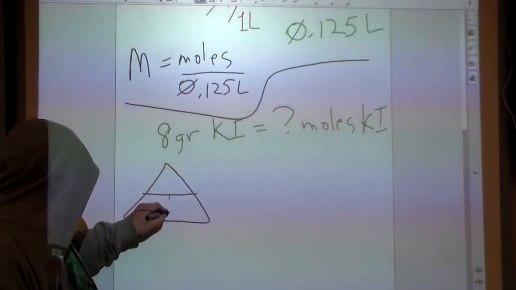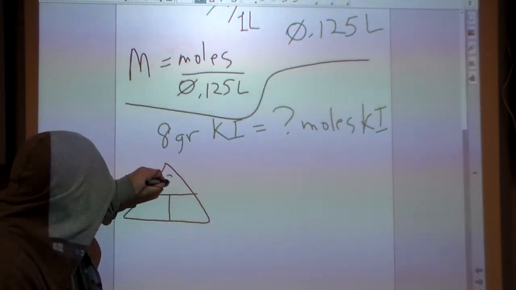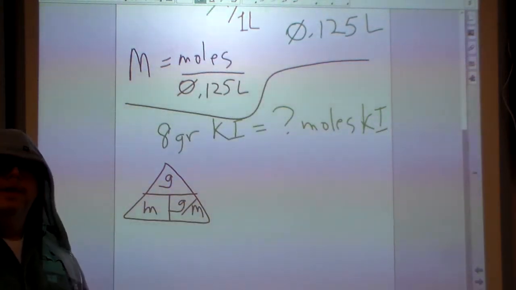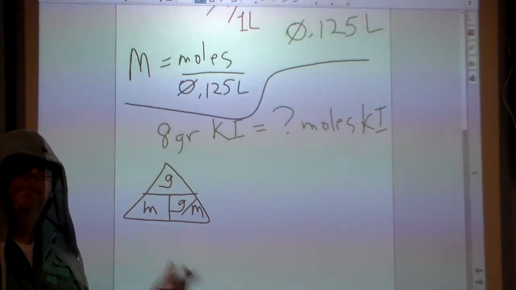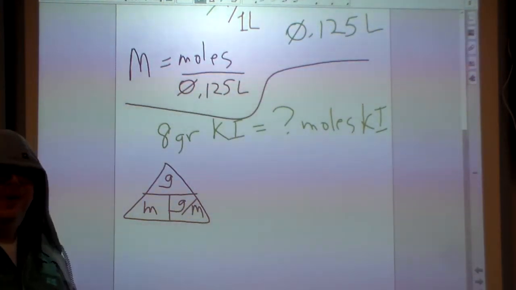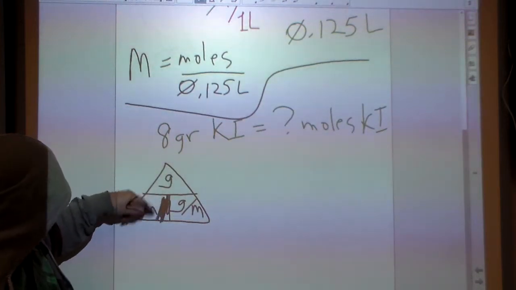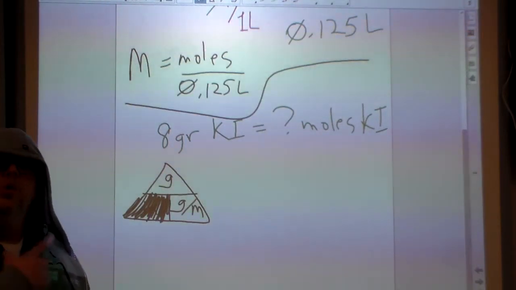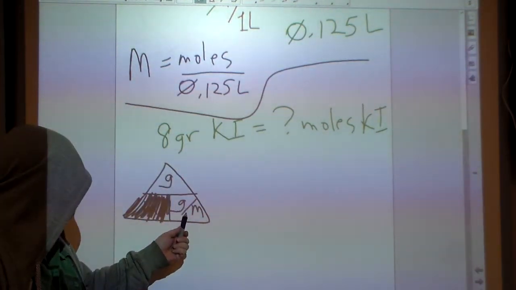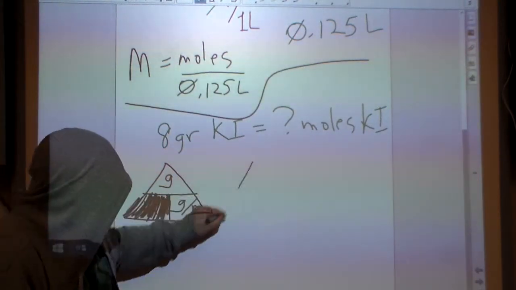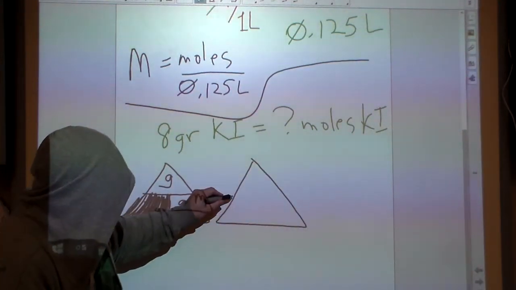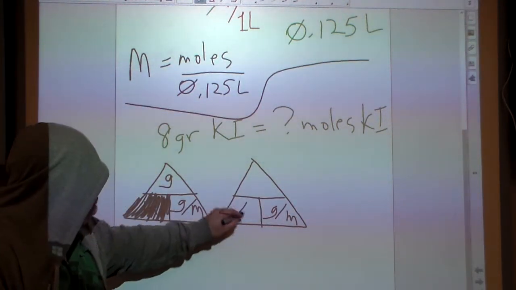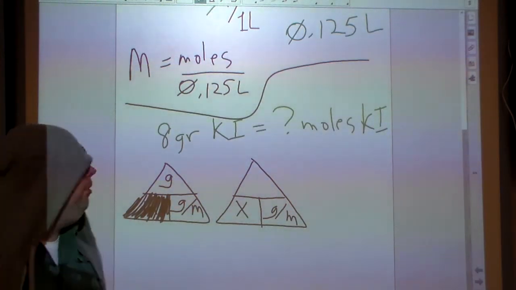We're going to use our non-Illuminati brand triangle. We have our grams, we have our moles, and we have our grams per mole. Okay? Now, what am I trying to find? I'm trying to find moles. The nice part about the triangle is I can cross out what I want to find, because this is what is unknown to me, which means now I'm left with grams and grams per mole. So if I go into the second triangle and fill in the information, you may notice I still need grams per mole. This is my X. That's what I'm shooting for, the number of moles.